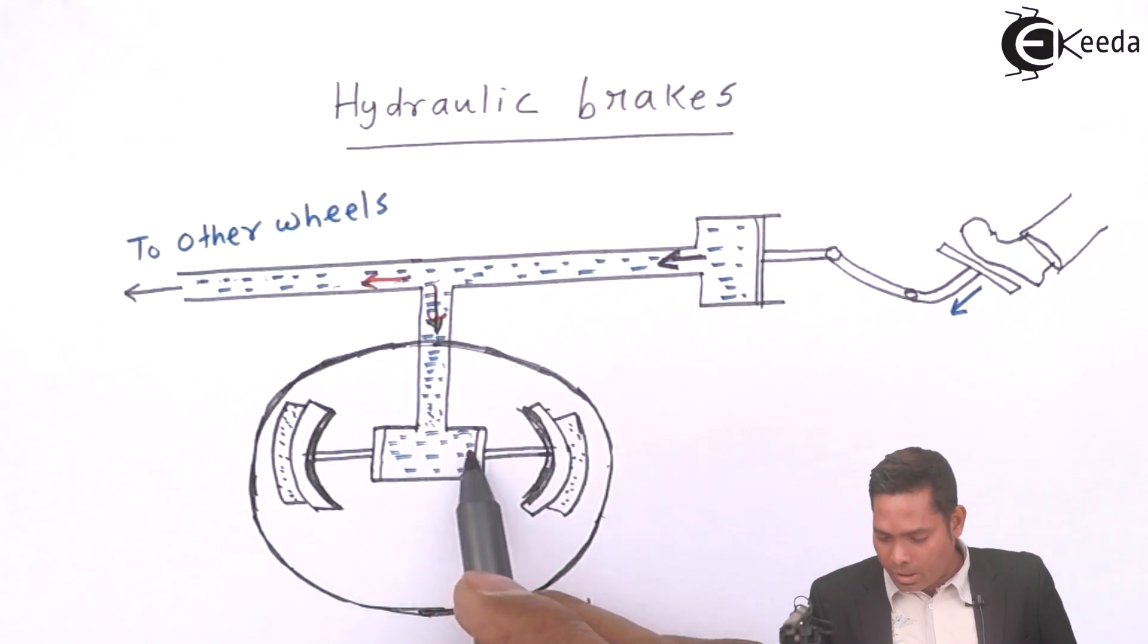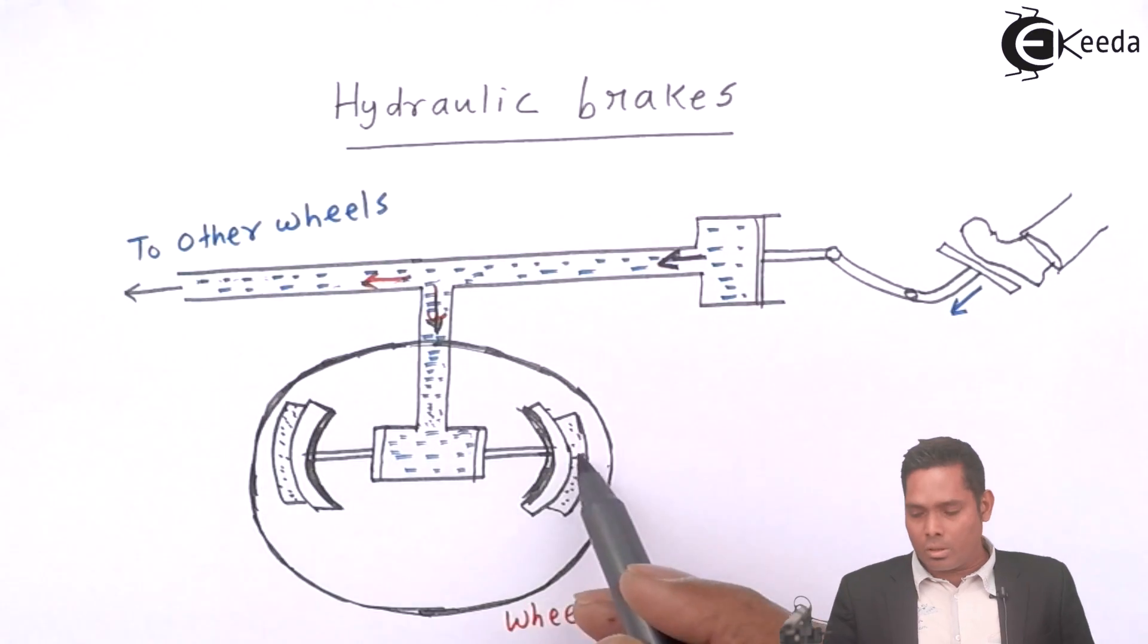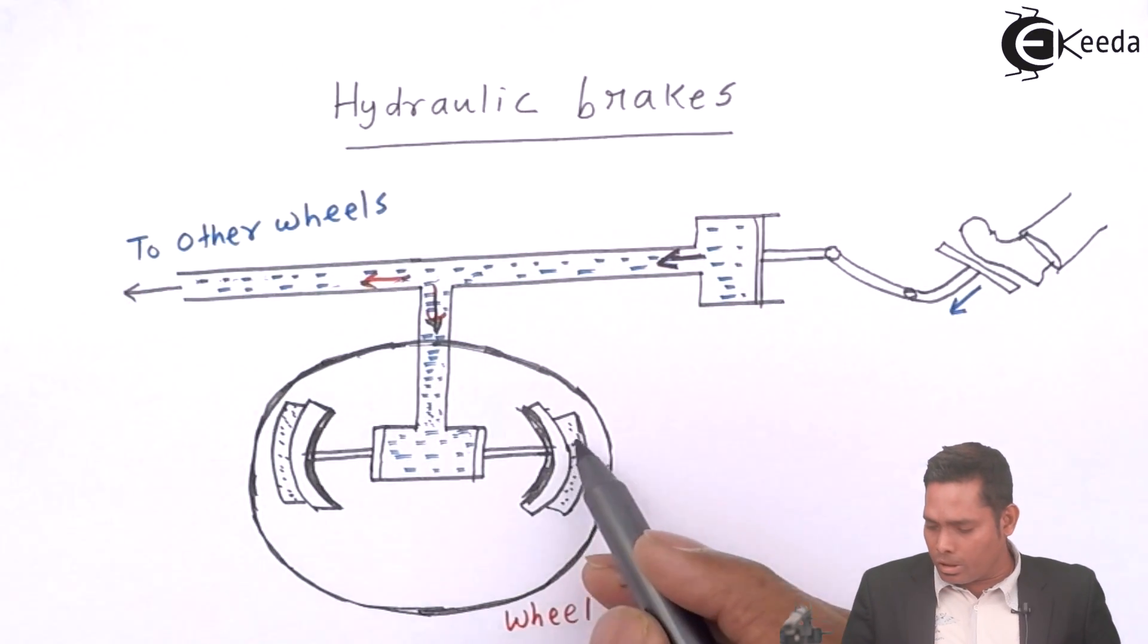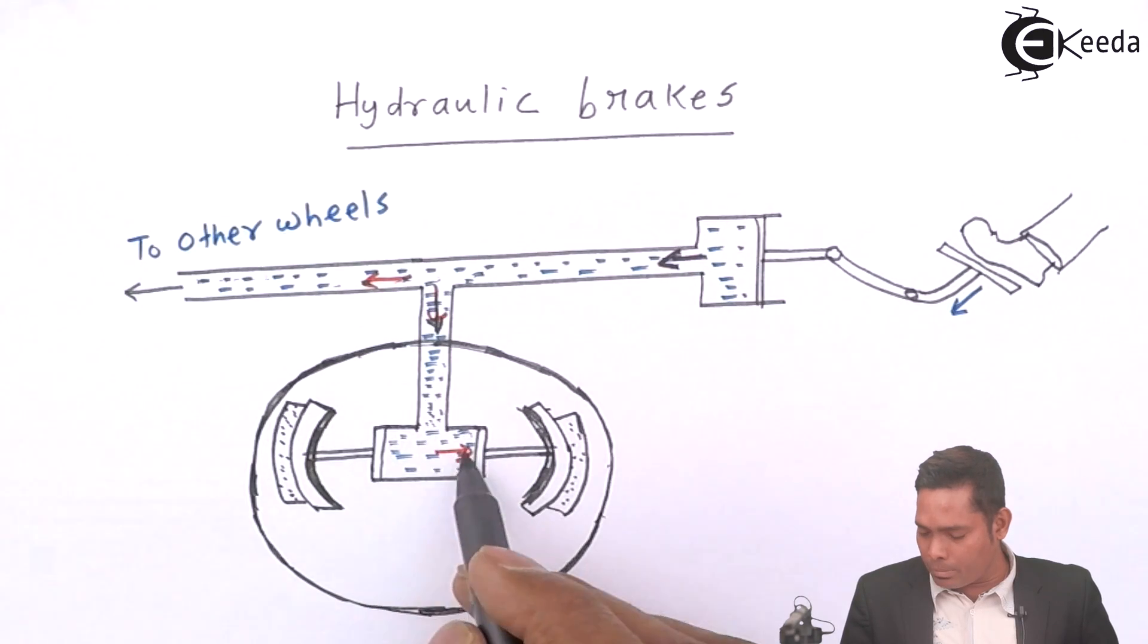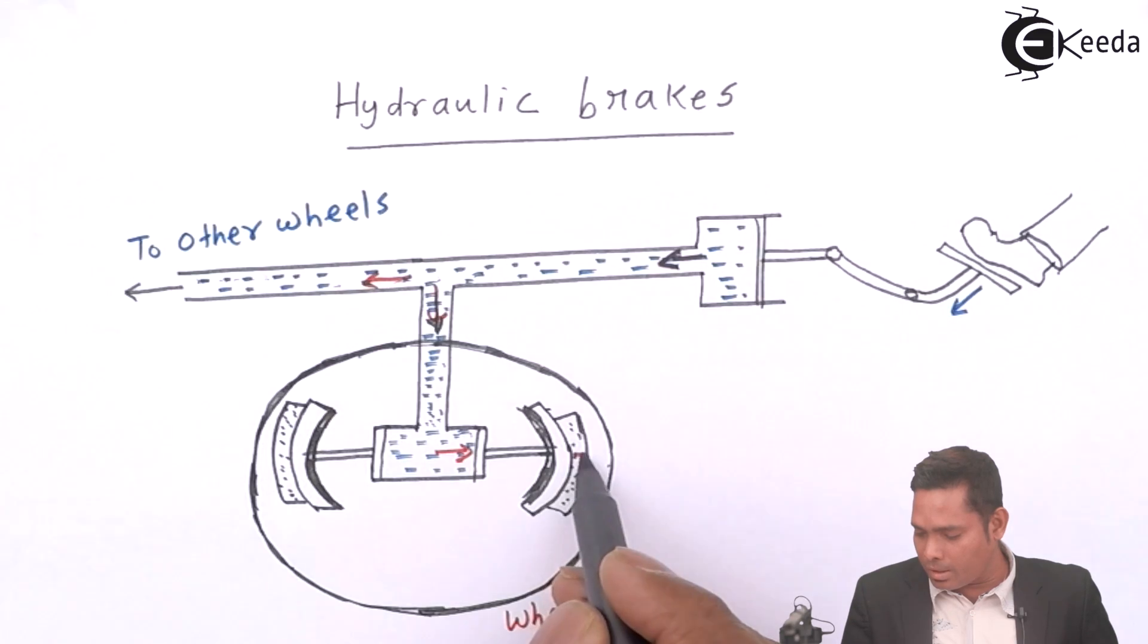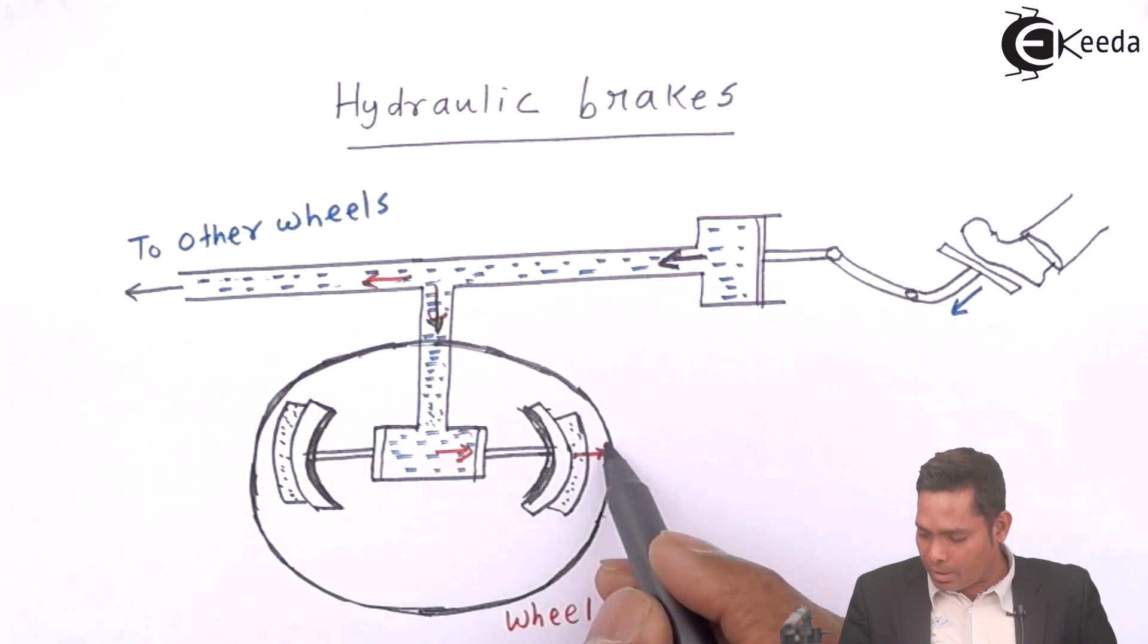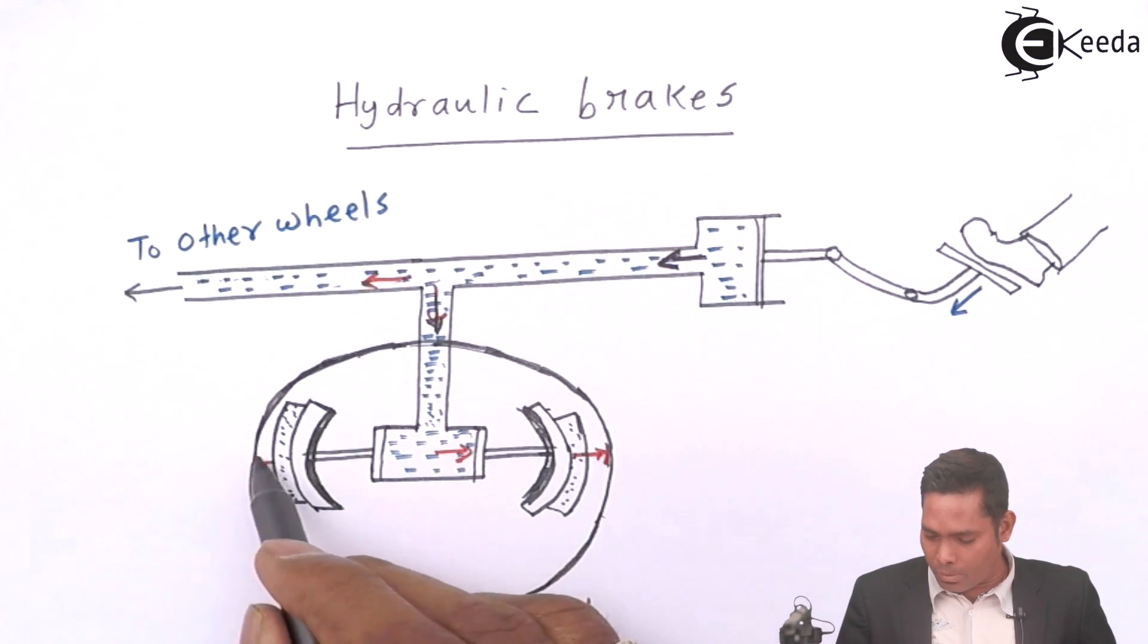And creates a pressure over here and this piston moves in this direction so the piston is attached to the brush. This is moved in that direction so this is pressing this oil forward, pressing this in the right side so this piston moves right side. It comes in contact with the rims of the wheel, this also comes in contact with the rims of the wheel.